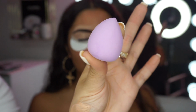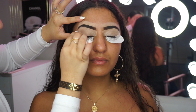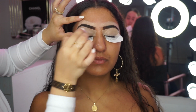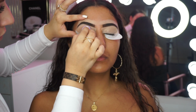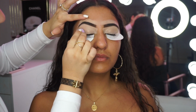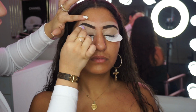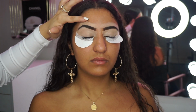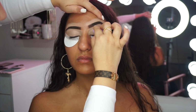Once the concealer has been placed to carve out the brows, next what I like to do is grab a mini beauty blender and make sure it's damp. And I just like to press in all the concealer into the eyelid, just making sure that there's no excess concealer just sitting on top, and this just helps the eyeshadow stick to the eyelid much better once it's all smoothed out and patted down to the eyelid.